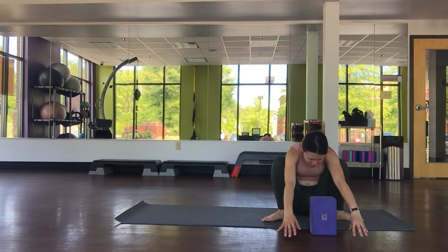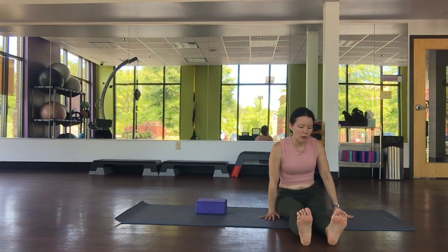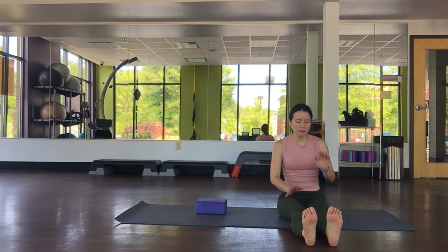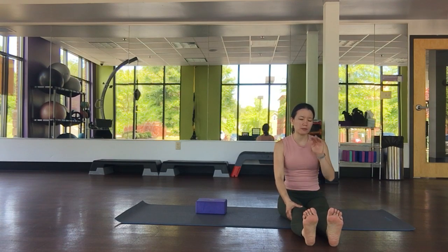And we're just going to take a seat here, stretch those legs out. We'll take a quick forward fold before we do some more hip openers. So your knees can be very bent here if you like. The only thing not to do is to slam the backs of the knees towards the mat or the ground.